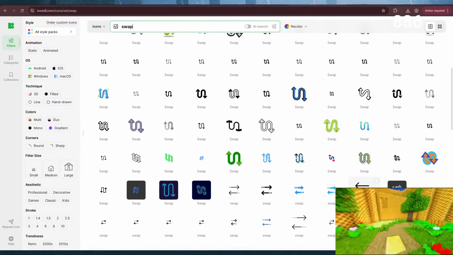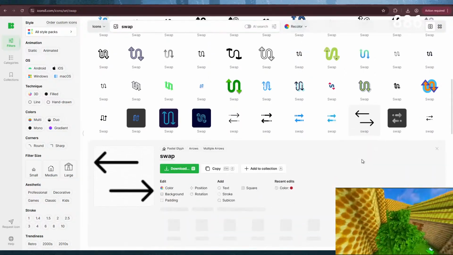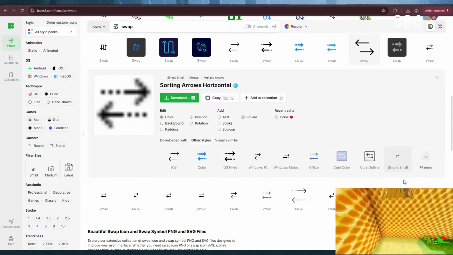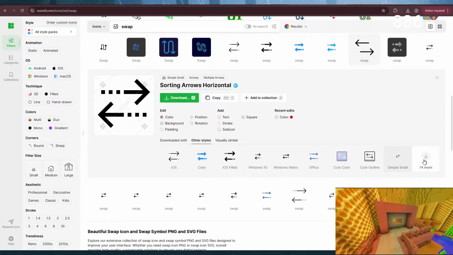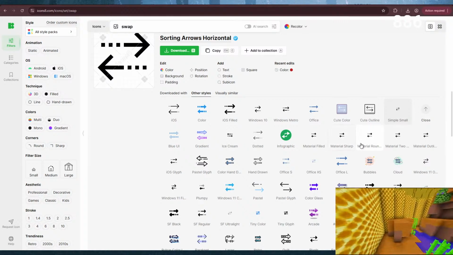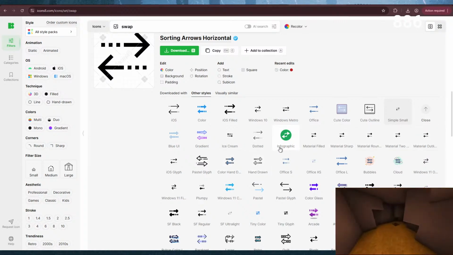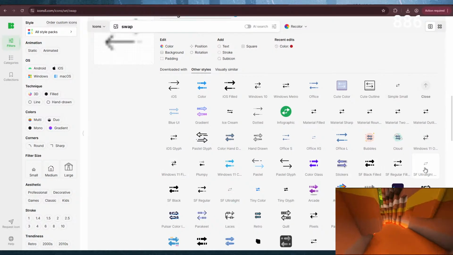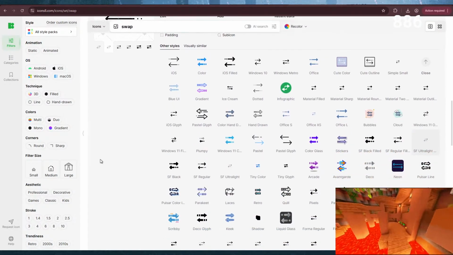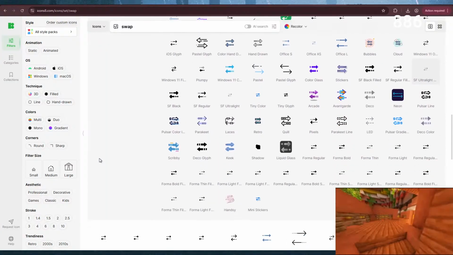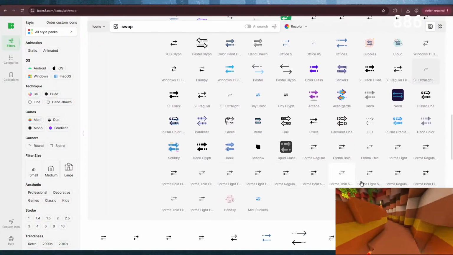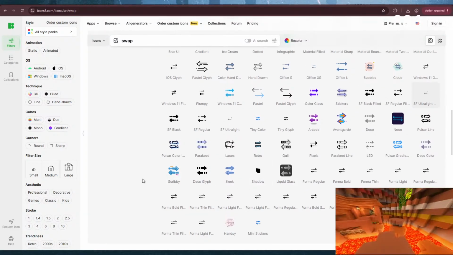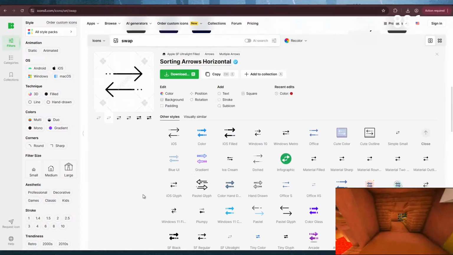This kind of thing, right? Kind of like this. Can I have it without any dotted lines? Like I need straight line. Nope.